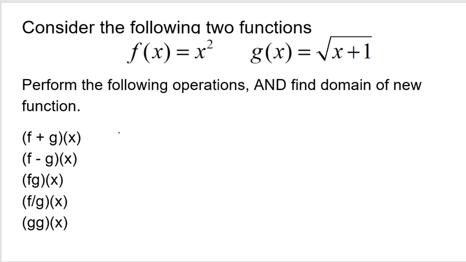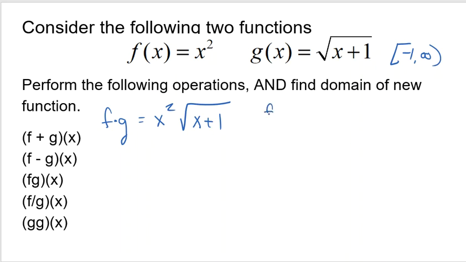So let's do multiplication. Multiplying f times g would be taking f and multiplying it by g. Once again, I really can't do much there, but I have to think about the domain. It goes back to the same idea: for g, I have to be greater than negative 1, so the same thing is true for this new function that was built with g. Since g went into this new function, that domain still applies as well.